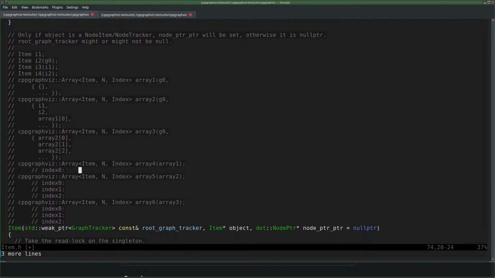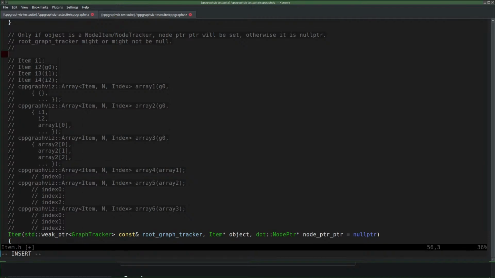New column, zip. Now we have a root graph and we have a parent graph. If I would construct an item just like that, then we don't have a root graph. It's just no root graph is specified.